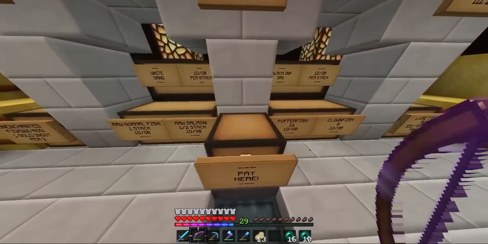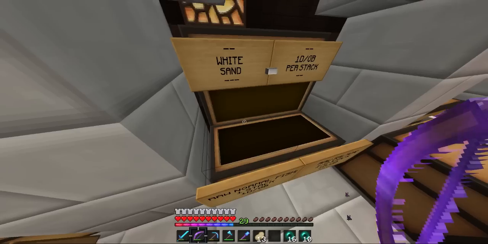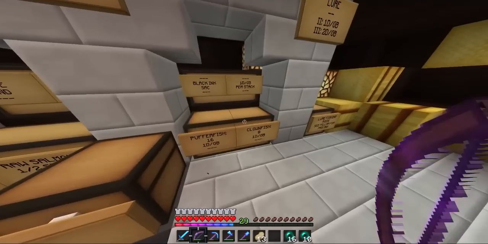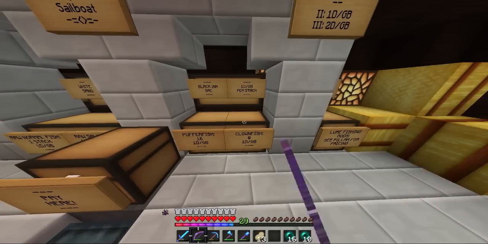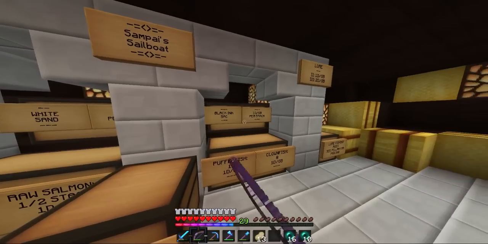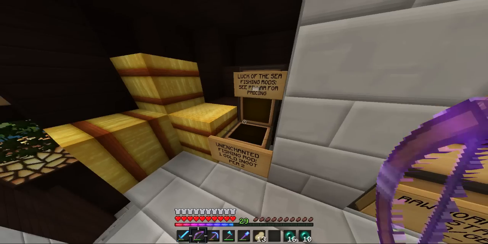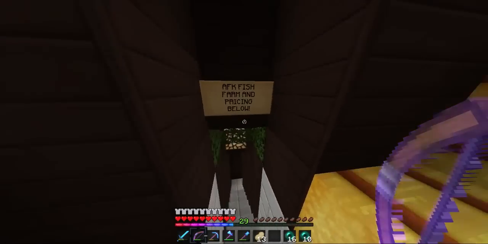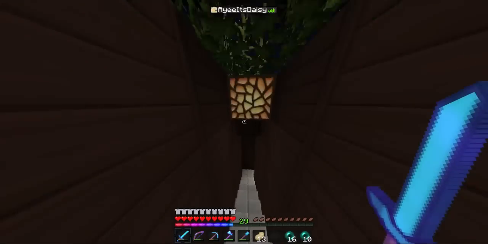Okay, Sam. He's got no white sand. Fish: 16 puffer fish, 16 cloud fish, blue insect, fishing rod. Okay. And then he's also got this cute idea. I think Emma came up with the idea. I don't know, she just said it. I was like, okay. AFK fishing farm and pricing below.